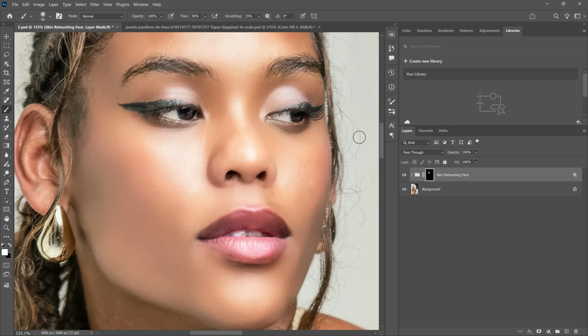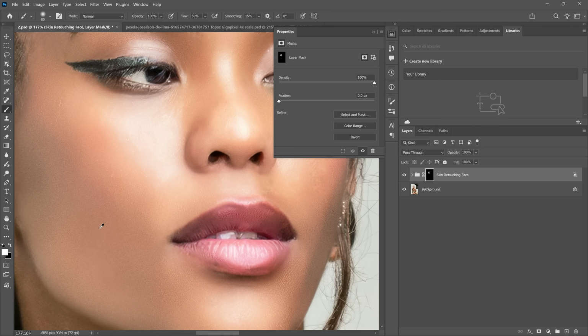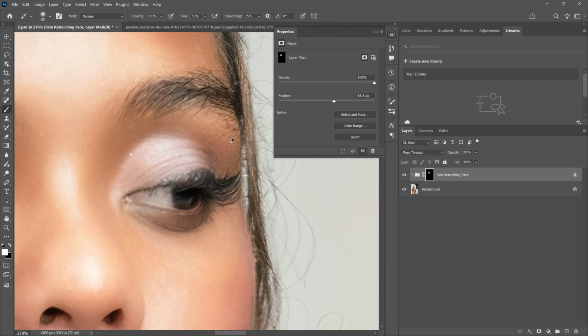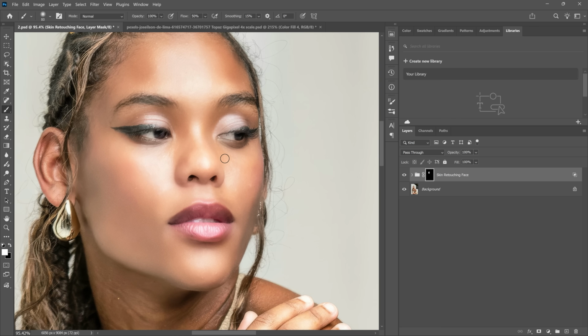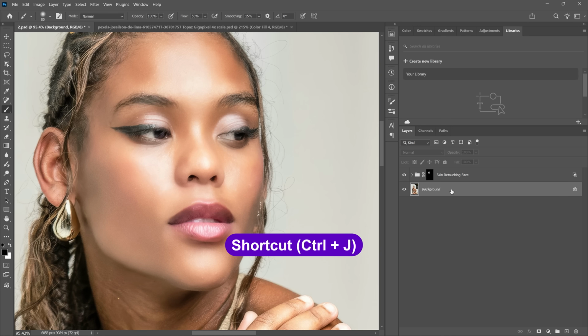After that, double click on the mask to open the properties panel, and increase the feather slightly so everything blends better. Now some areas like eyes, lips and facial hair might also get affected. So fix that, duplicate the background layer and bring it to the top.